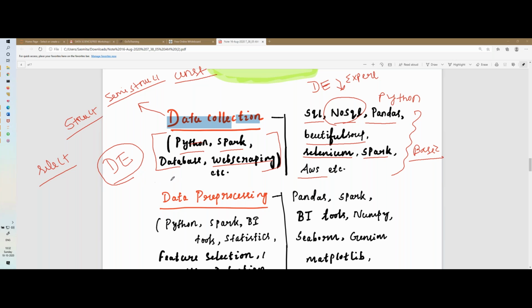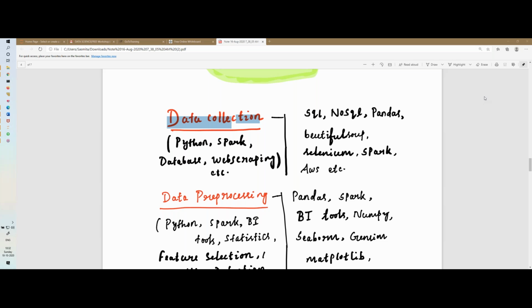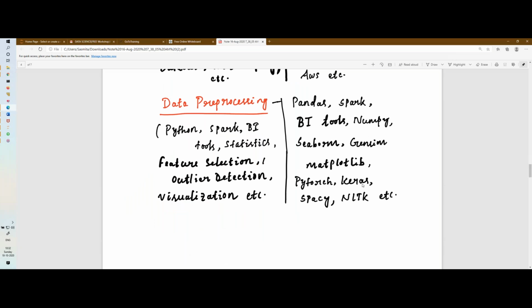Step number two, from here is what you should actually be expert in, because nobody will help you here. No data engineering, no data analyst, no team can help you. Data pre-processing and modeling are the core subject for data science people. So as a data scientist, you need to pre-process. Pre-process means what? Data will always be messy. I'll give you one small example. When you collect customer data, phone number will always be missing. Many pieces of information will be missing. Missing values will be there.